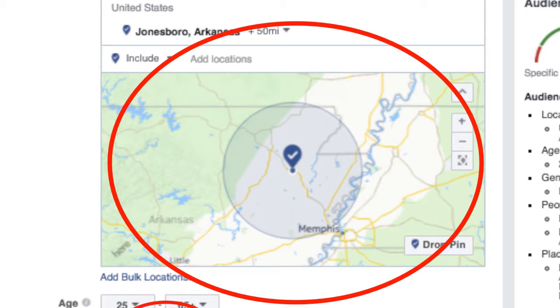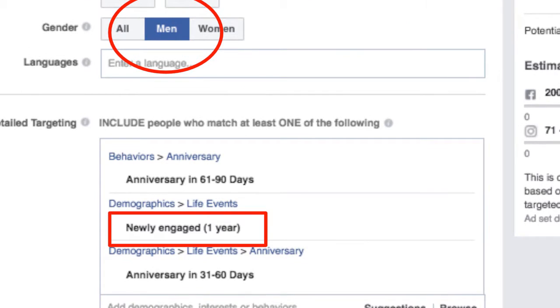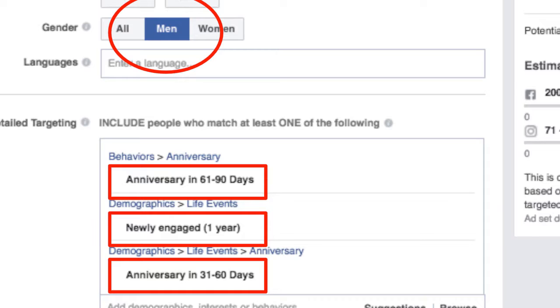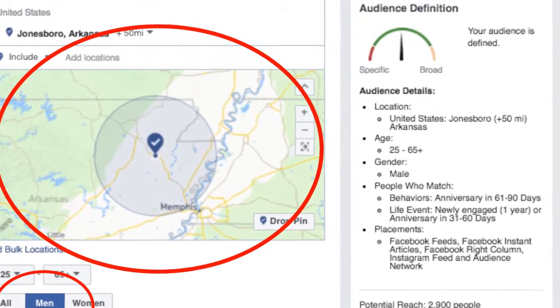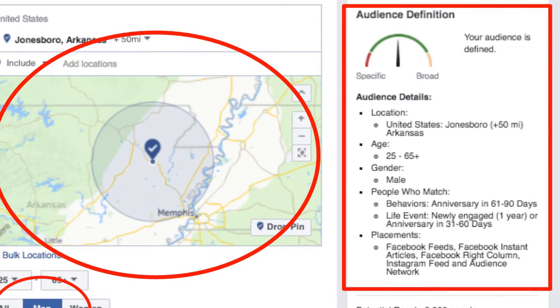And then maybe even with Facebook, because you have this capability, you're going to target newlyweds, or you're going to target people that have been married a while and they're celebrating an anniversary. So with all those things put together, we're now targeting this group of people. We put together a nice little ad that talks about send your sweetheart something every month in the name of your location, so wherever you happen to be living. And then when they click on it, they'll see this page that says coming soon.